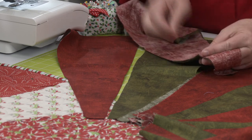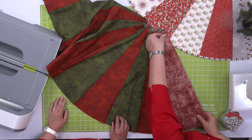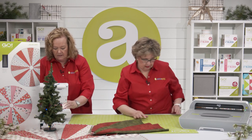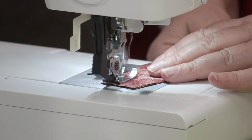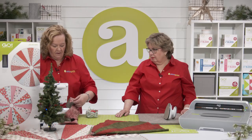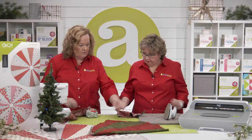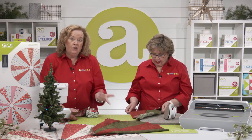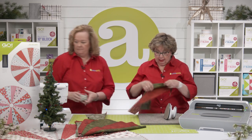And I'm going to do the same over here — this is such a great chain piecing project. Absolutely. And Erica, I did backstitch every time I started and finished a seam. I did as well. Miss Erica, you need a total of 20 wedges. We have 16 already sewn together, and we pressed one direction towards the green. You can press your seams open if you wanted to — you absolutely could. So we're going to press and then add it to our circle.